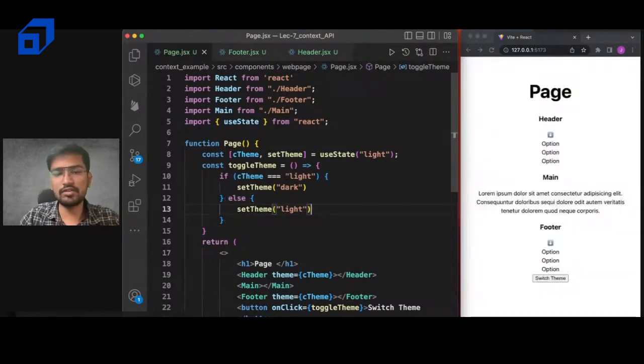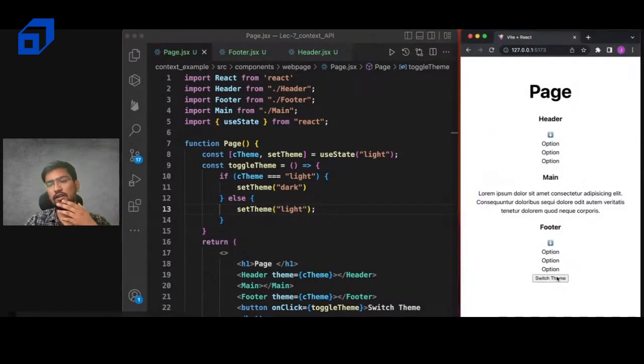So this was the whole thing. Now if I click on it, of course these two things change.